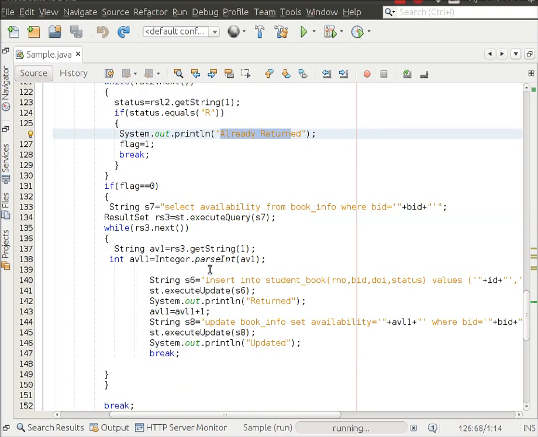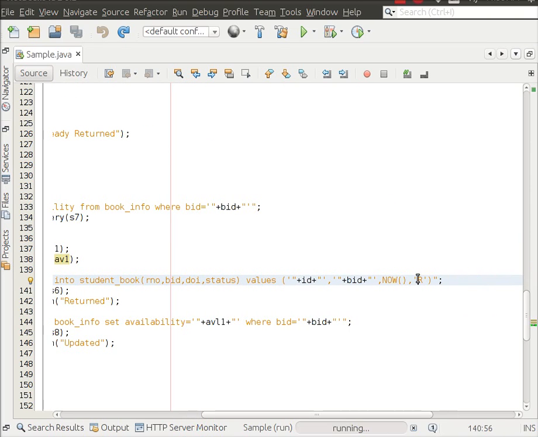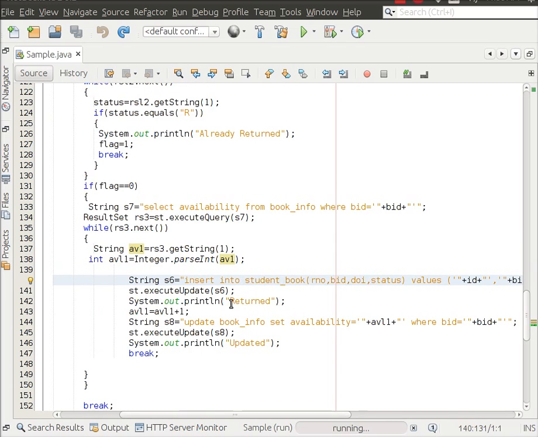If it is already returned, it just returns, and if not, this particular block gets executed. Again checking the availability, converting it into an integer and updating this information in student_book. Only one slight change here: instead of I, I kept R, which denotes the book is returned.